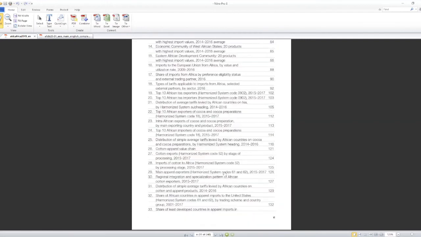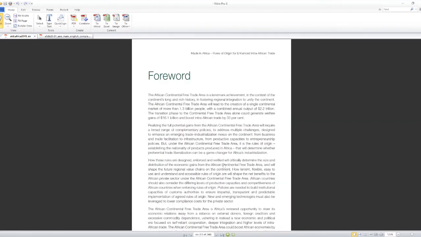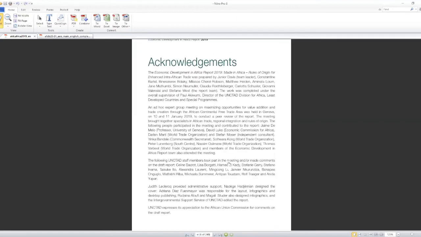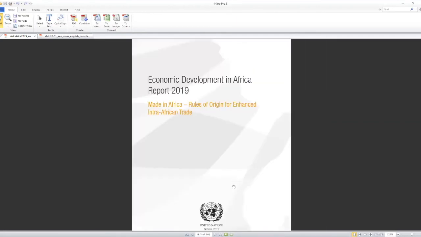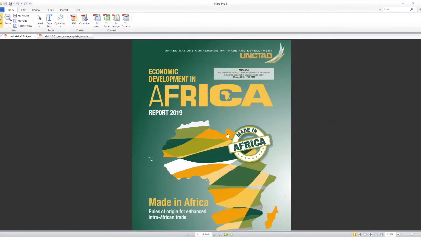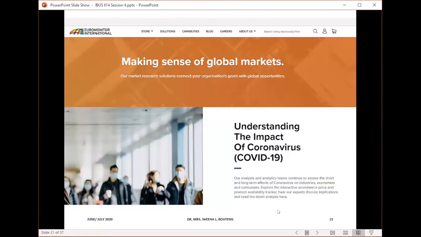So having a report like this coming to your organization every year, which I know a number of organizations subscribe to, all these annual reports and economic magazines, will be able to have hands-on information at all times about what is happening generally, at least on a macro level, within the markets that they want to operate in, right? So like I said, there are various sources of external data that we can get.